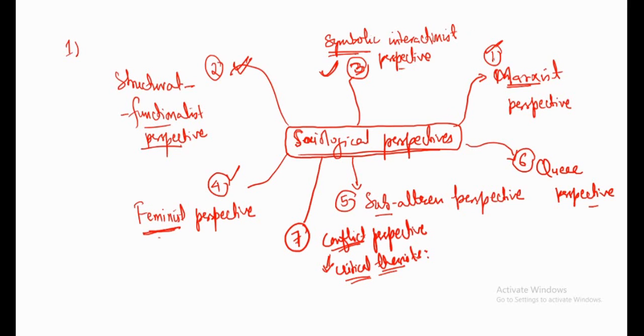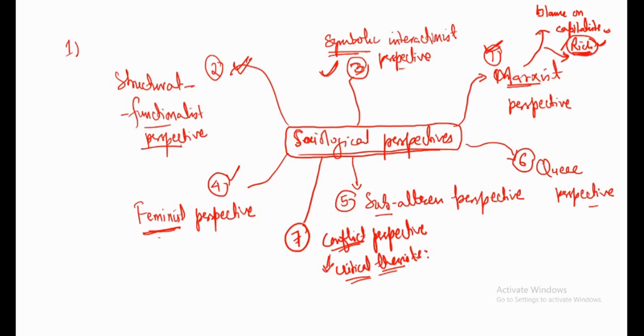First is the Marxist perspective. If a question comes, how will you think from a Marxist perspective? Your agenda should be to put all the blame on capitalists, in common terms, the rich people. Say the question comes on demonetization: put all the blame for the negative impacts of demonetization on rich people or capitalists, and say that capitalists are benefiting, that is, the rich are becoming richer due to this policy.